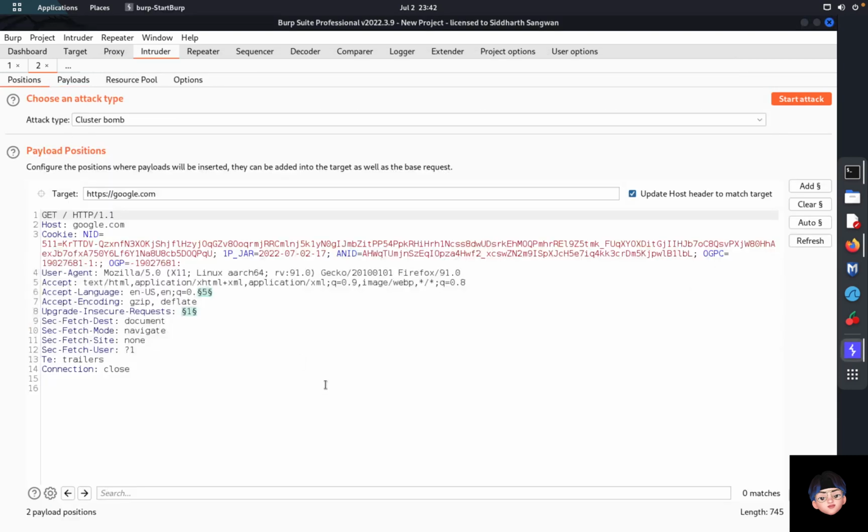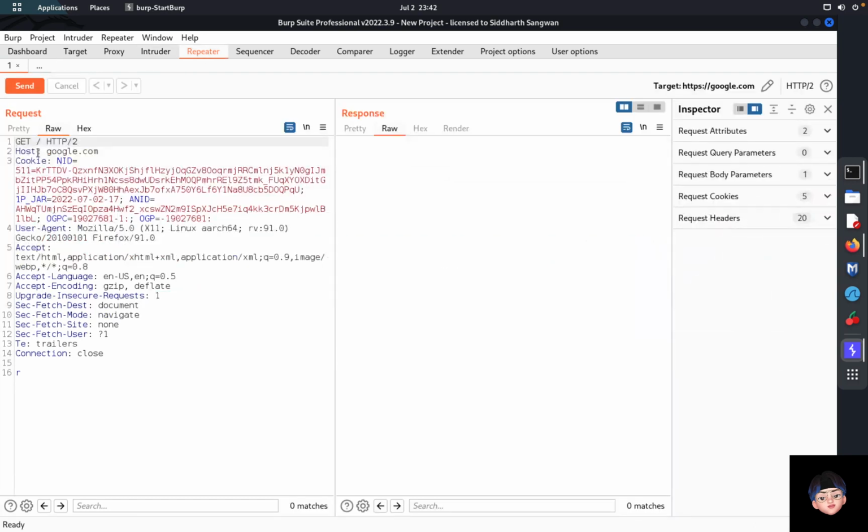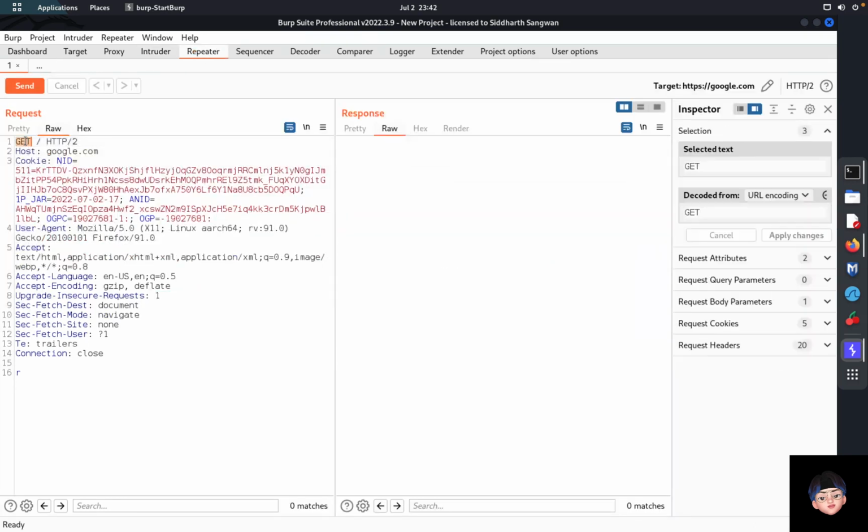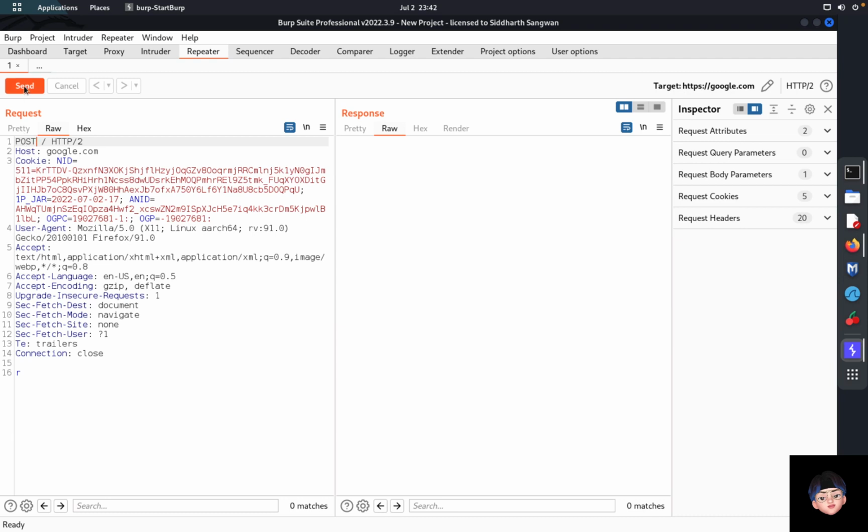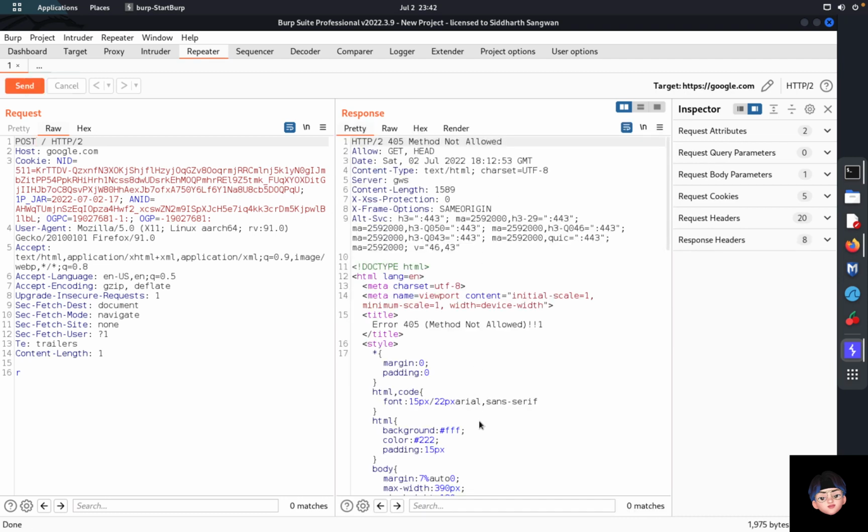Other than that part, if you want to modify the request each and every time by yourself, for example, I want to change the method from GET to, let's say, POST, and I want to analyze the response, right? You have changed the value by yourself. You have made your custom modifications. In that case, you can go with your repeater, when you will modify the request each and every time by yourself, right? And analyze the response.